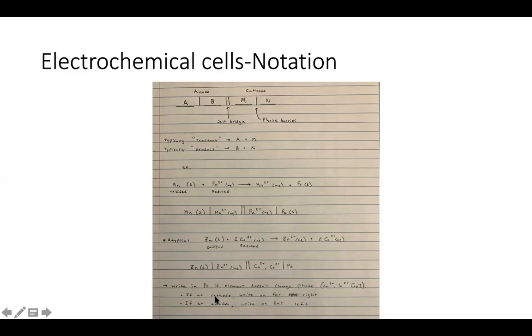And if this occurs at the cathode, like it does in this example, you're going to write Pt, or platinum, on the far right. So it's going to be this last portion that's platinum. If this instead occurred at the anode, then we would have written Pt all the way to the far left. It would have replaced this first portion, and my two elements with a comma between would have been the second. Just something to be familiar with in case it comes up.